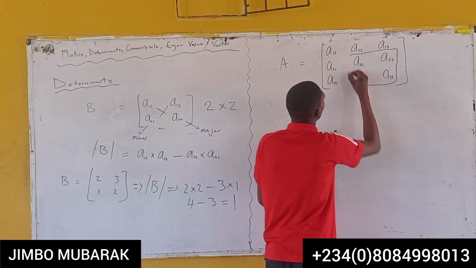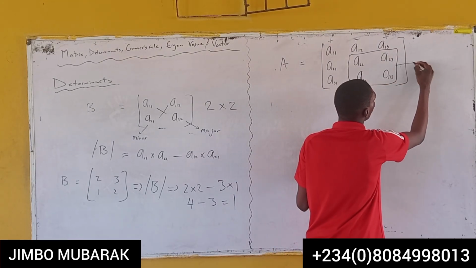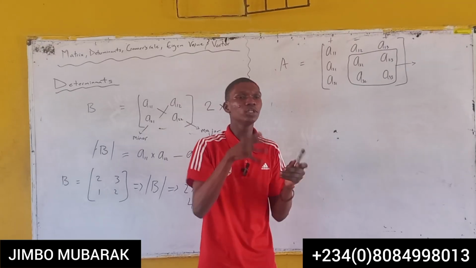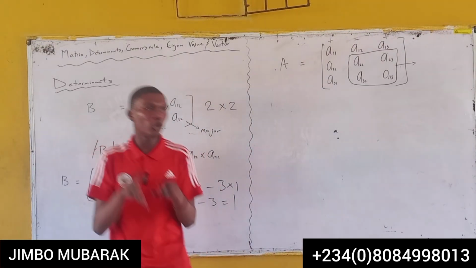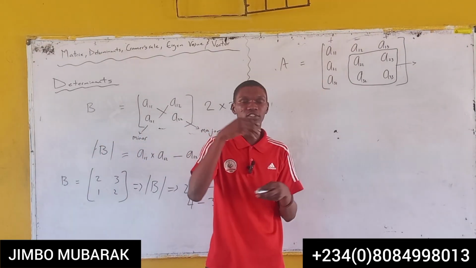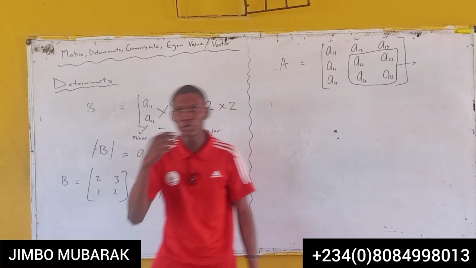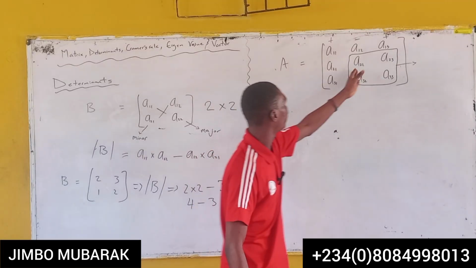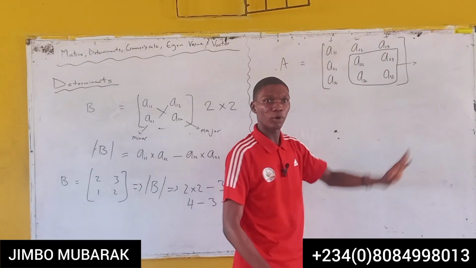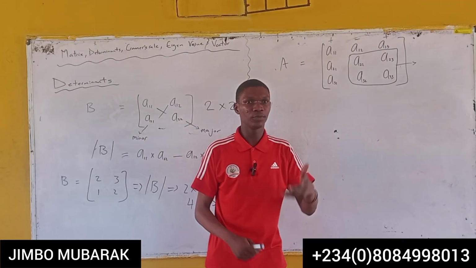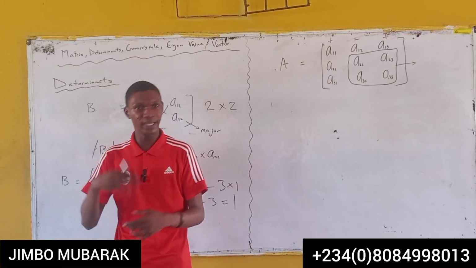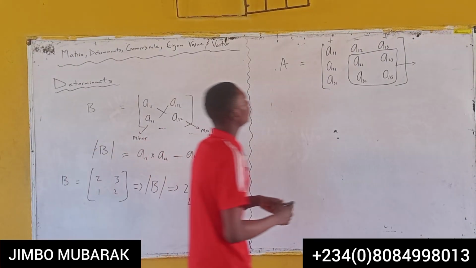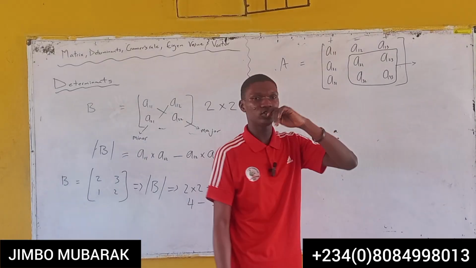Also know that when you remove a 2 by 2 matrix from a 3 by 3 matrix, it is called the minor, basically. But we know that originally our minor is this side. But when you remove a 2 by 2 matrix from a 3 by 3 matrix, you can call it the minor.